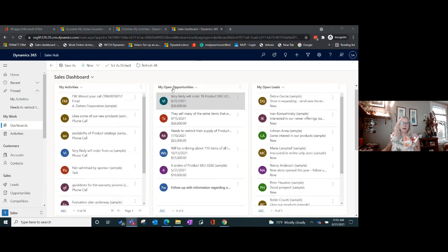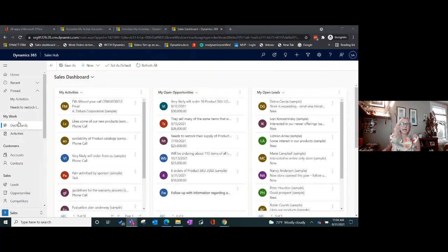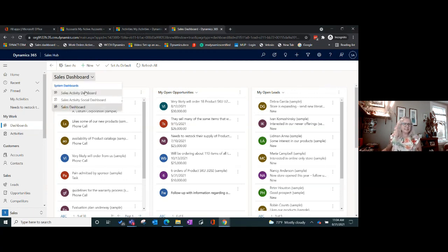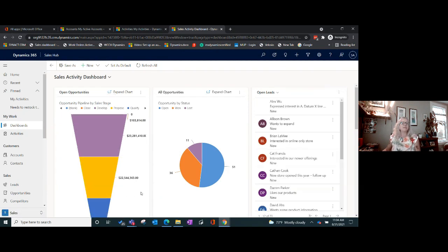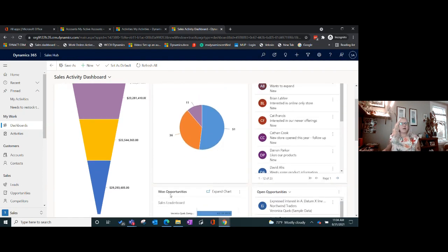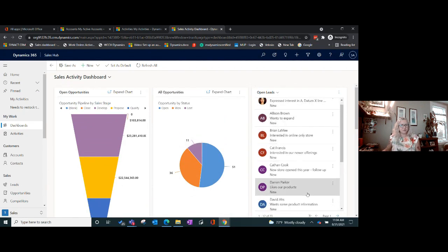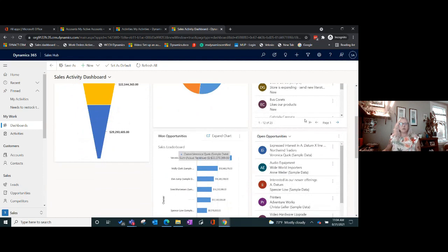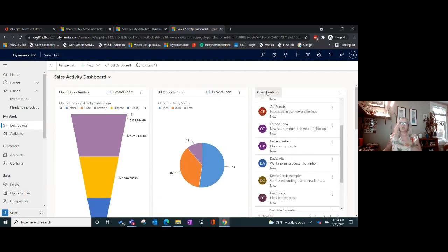So here we are in my demo of Dynamics, and I am in the dashboard section. Now, a lot of you use dashboards and you think of them as being charts, right? So you're looking, say, at a pipeline of opportunities or where something is in a status. One of the other super handy things that you can put on dashboards are list views, right? So not only can you have some charts, but you could also have some list views. And list views are super helpful when you're managing the stuff that you're doing within Dynamics.